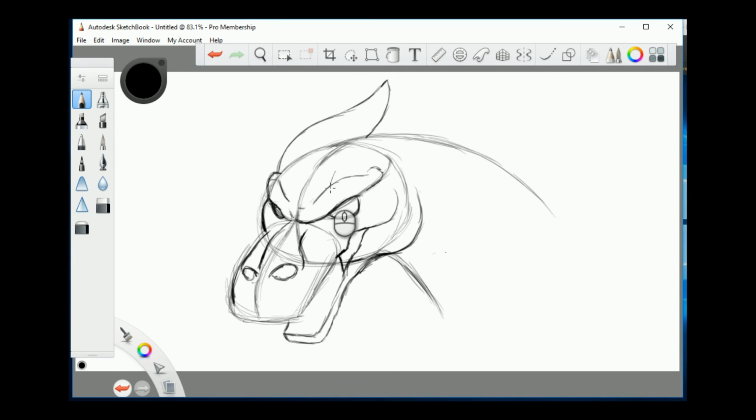So on this side we're going to start the horn right here like so. Pull up a little bit like so, and then pull down. And bam. There you go. We got horns on our dragon. We got a head blocked in.